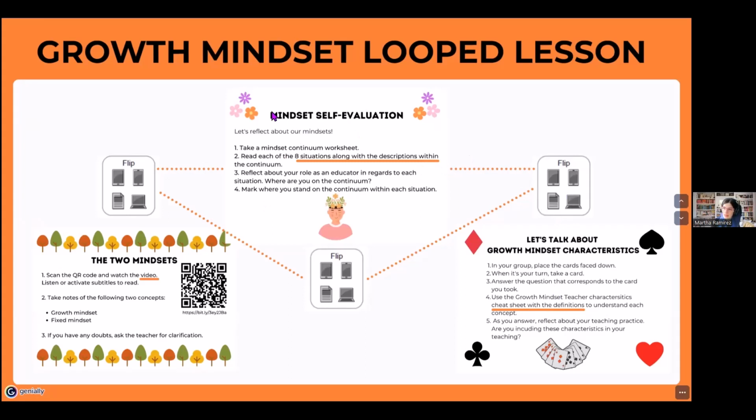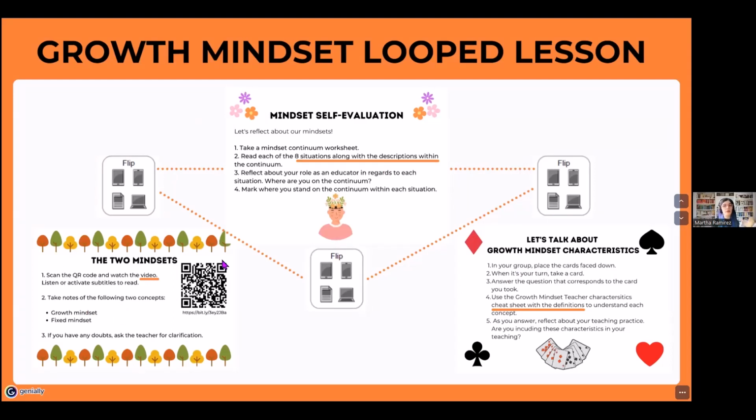So the types of activities do not depend on each other, even though the topic is mindset. So my students could talk about characteristics of a growth mindset educator, even if they don't exactly understand the concept of growth mindset, because it's a different explanation, right? So if my students start here, or here, or here, and then they rotate, they start enriching their understanding, right? If I started in the growth mindset characteristics card game activity, and then I went to understanding the difference between growth and fixed, it adds to my understanding, but it doesn't mean I can't do this exercise without this, right?